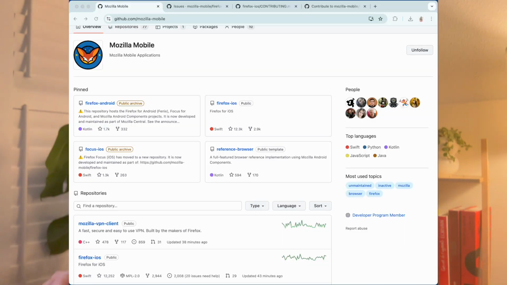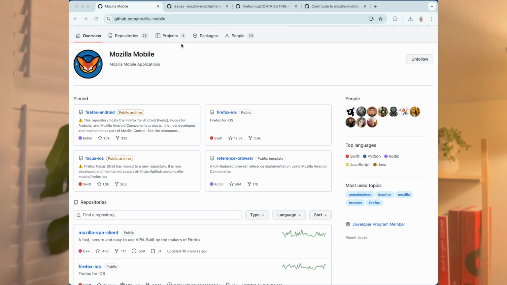I will show you exactly a project. So let me show you. I share my screen. So here we are. You can see my screen, and I just shared with you the repository on GitHub regarding Mozilla, the mobile development of Mozilla.